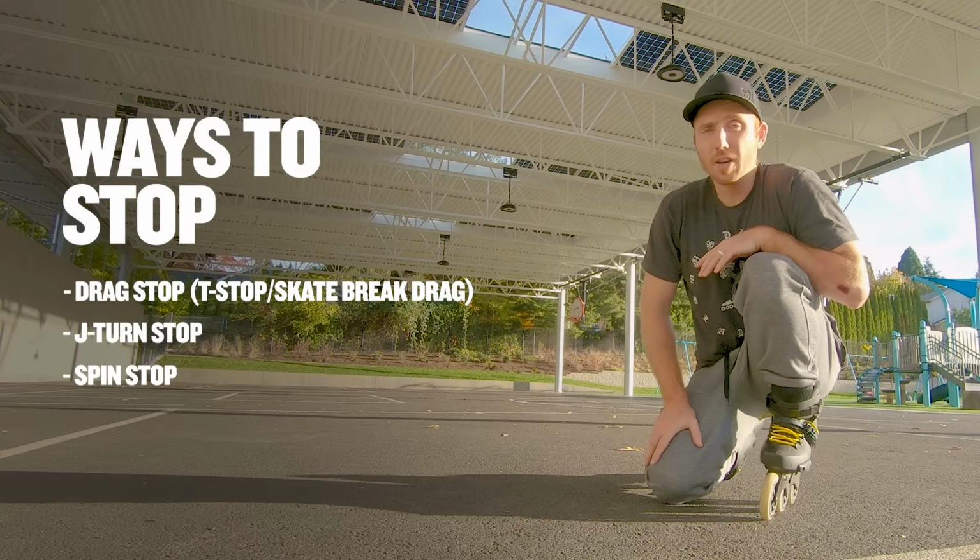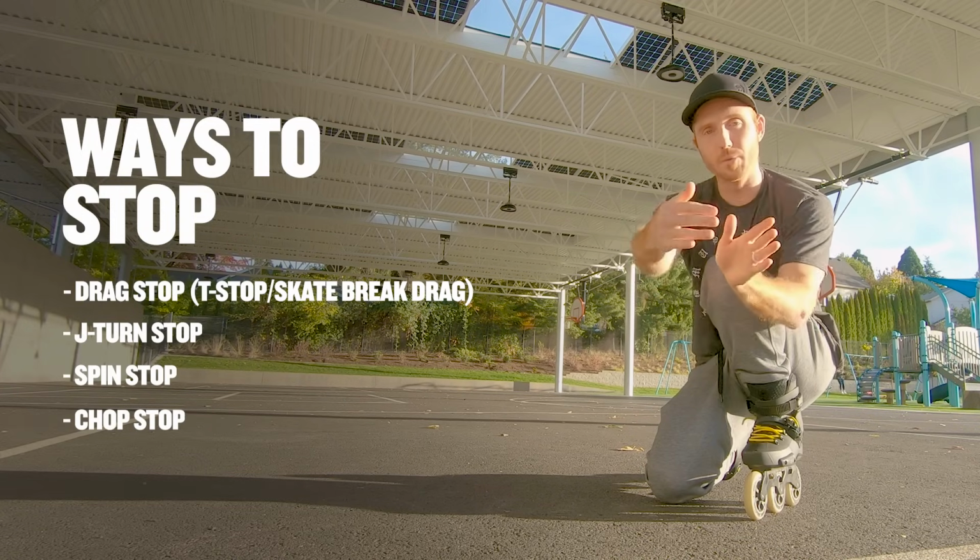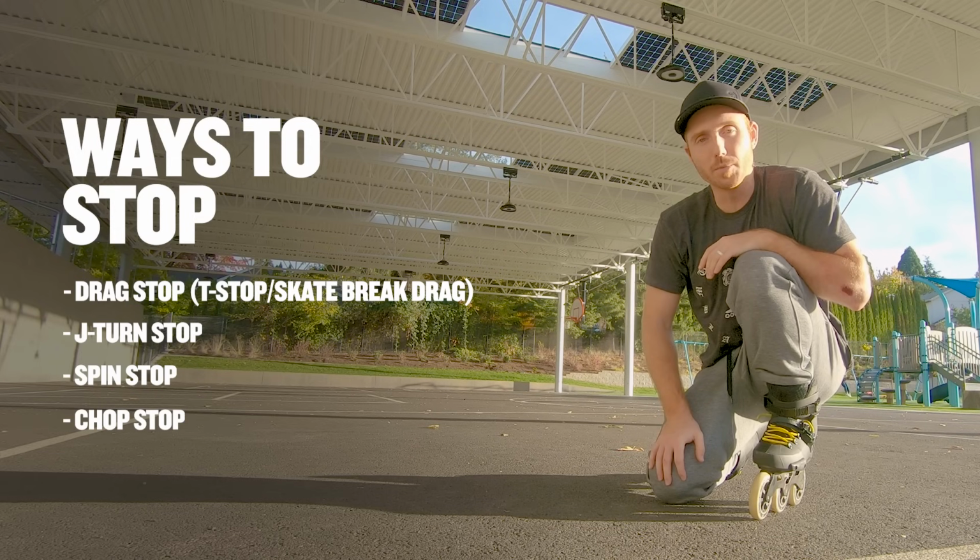And my favorite, I call it the chop stop, which is basically throwing your feet sideways and running it parallel until you have no more speed left and you're just standing.